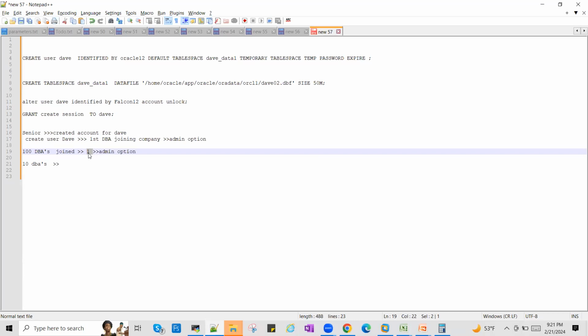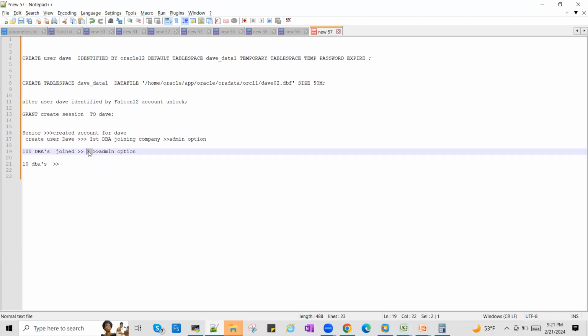Okay, so this guy is gone. Once this guy is gone, they will delete that user account from the database. They will not keep it in the database because he is no more in the company. There's no point in keeping that user account in the database. So they will get rid of that user one from the database.